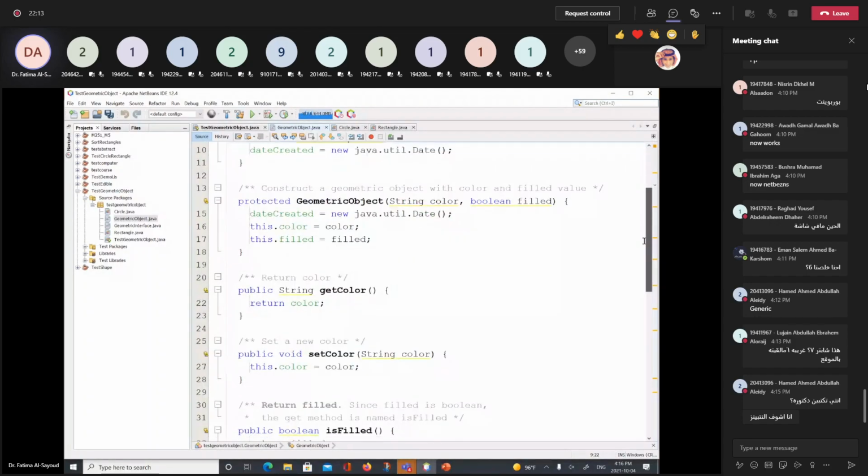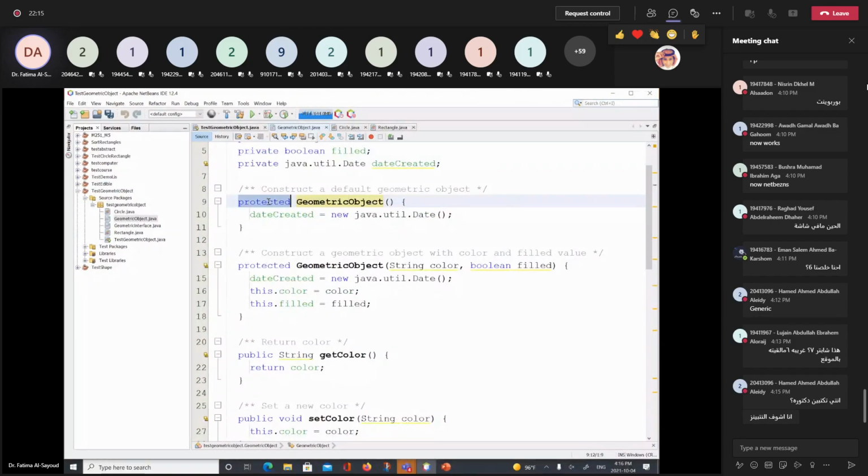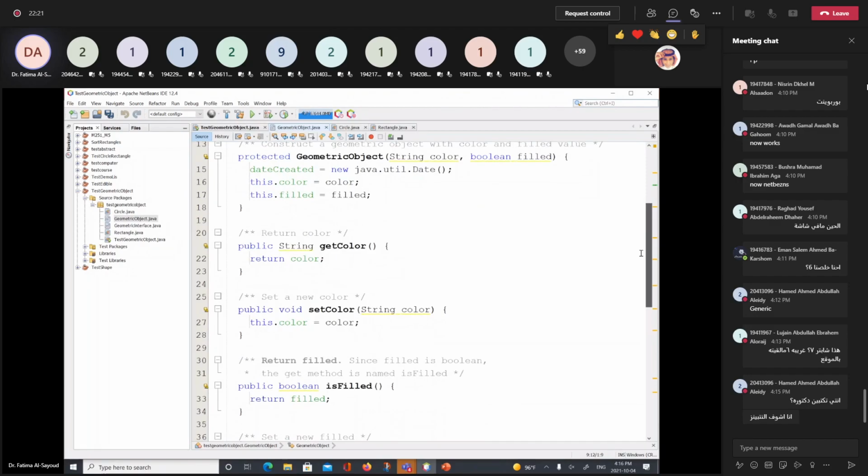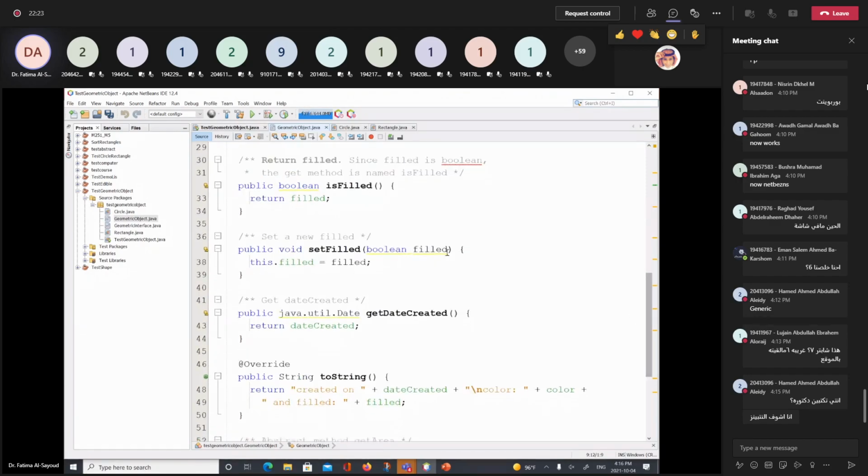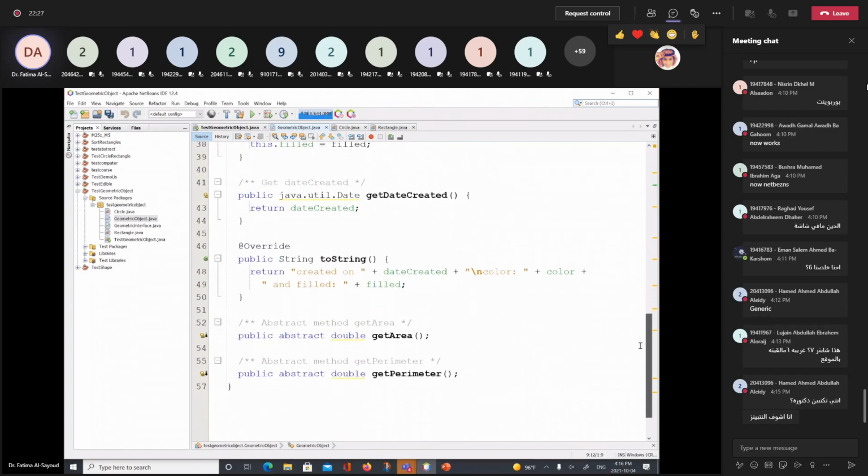Okay? Then we talked about using the protected modifier on the constructor. Then we have all these methods. Those are all the methods we explained during meeting 5. What is different here is that inside the abstract class, you're going to have an abstract method. What does that mean? You remember I showed you at the beginning what we had in meeting 5.